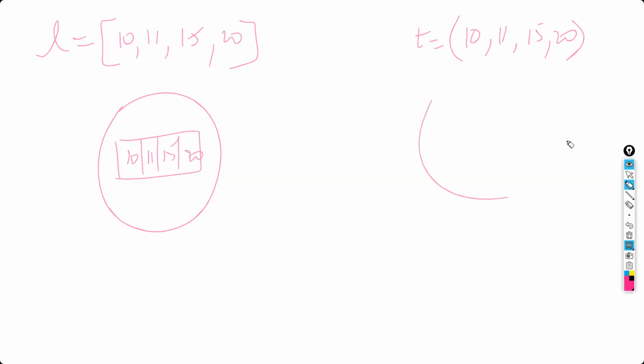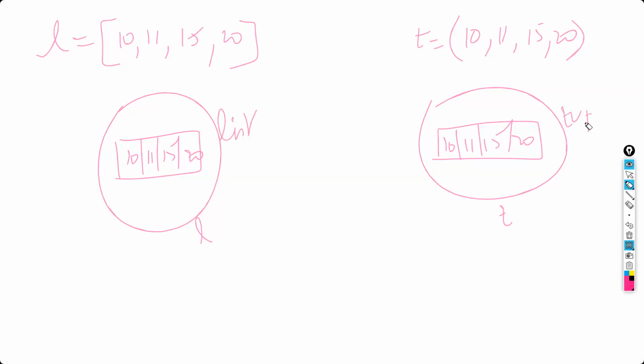This one also is going to store the 4 values, that is 10, 11, 15 and 20. This is T, this is L. Both are same? Object wise, looking, both are same, but data type wise, both are same? No. What is this object? List. What is this object? Tuple.